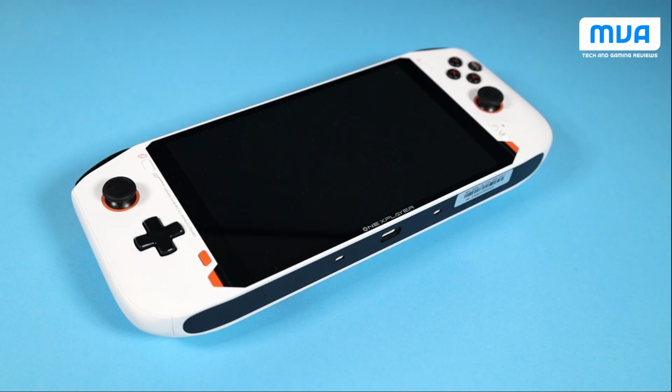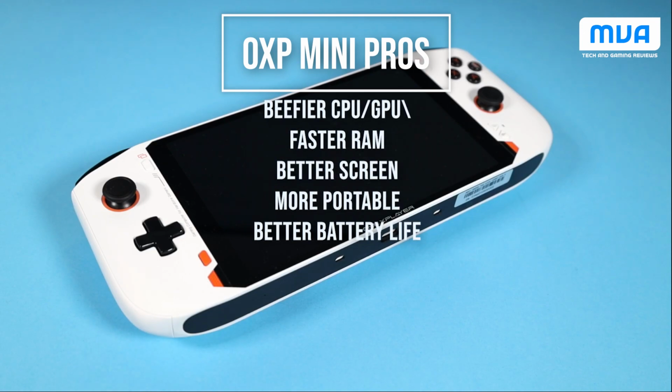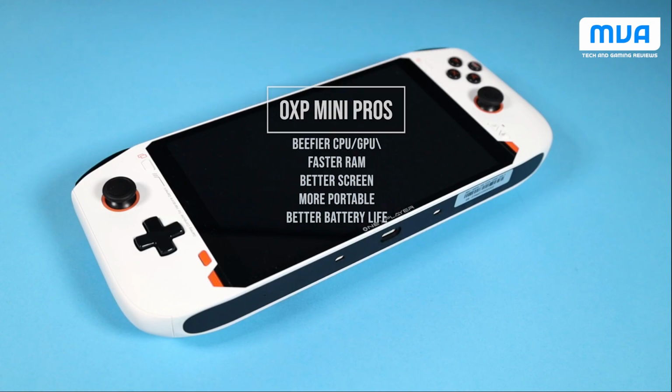Okay, so here's the thing, let us not forget that even though the OXP Mini is more expensive, it has not only more raw power but faster RAM, a better screen, and is way more portable. Battery life is also better on the OXP Mini, which might be important for some of you. So this will not be an easy decision, I believe. This decision will have to be made by yourself only, whether you can afford it or not.